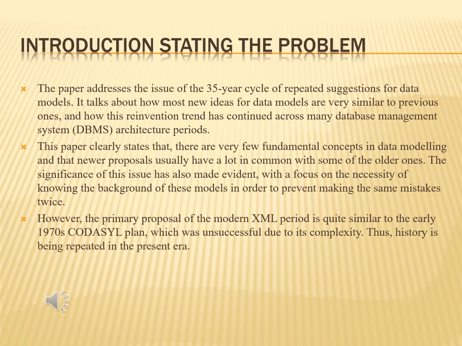The significance of this issue is also made evident, with a focus on the necessity of knowing the background of these models in order to prevent making the same mistakes twice. However, the primary proposal of the modern XML period is quite similar to the early 1970s Committee on Data System Languages plan, which was unsuccessful due to its complexity. Thus, history is being repeated in the present era.